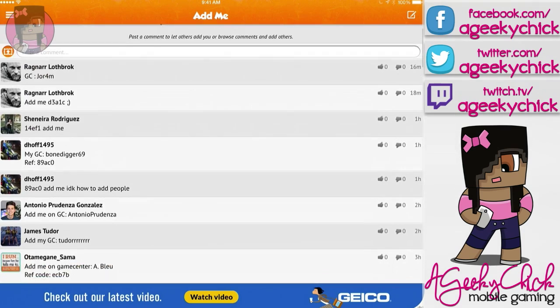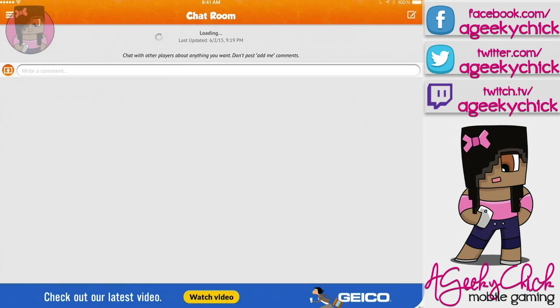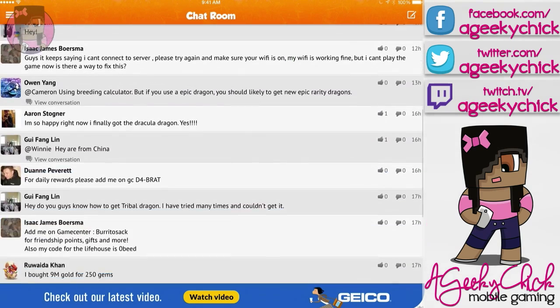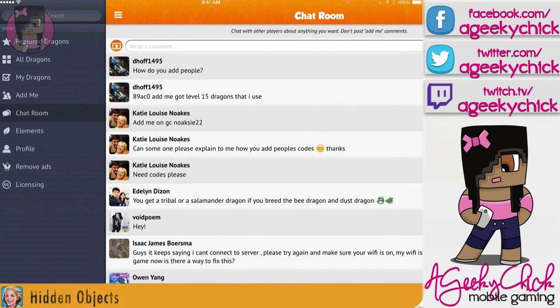Don't wait for people to add you. Be proactive and add others. And then there's a chat room, and people use it for some talking and some more add me kind of stuff. So definitely check out this app. It's a great place for friends and more information.